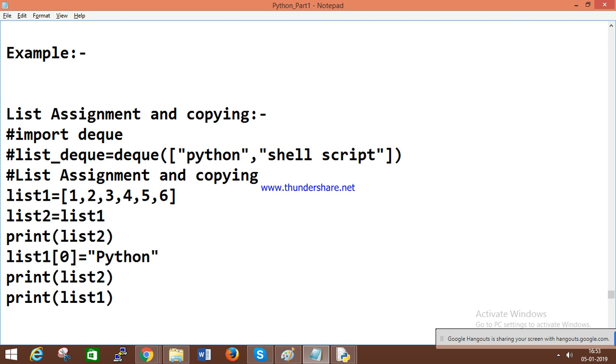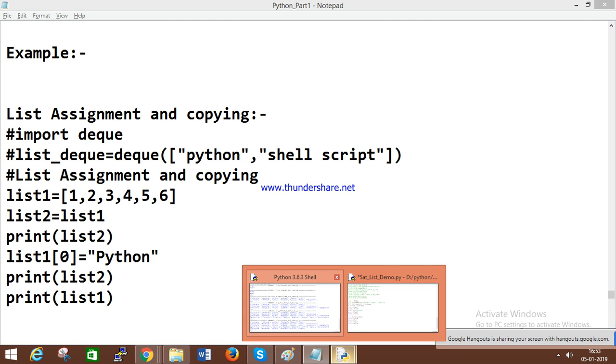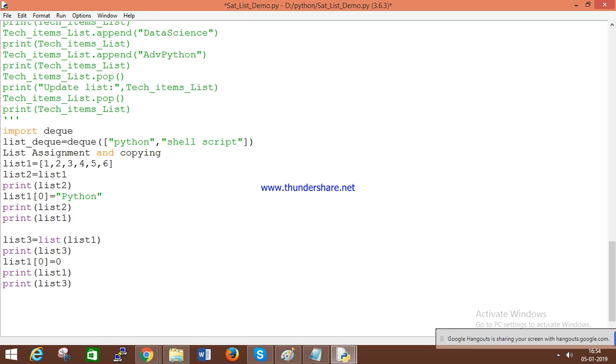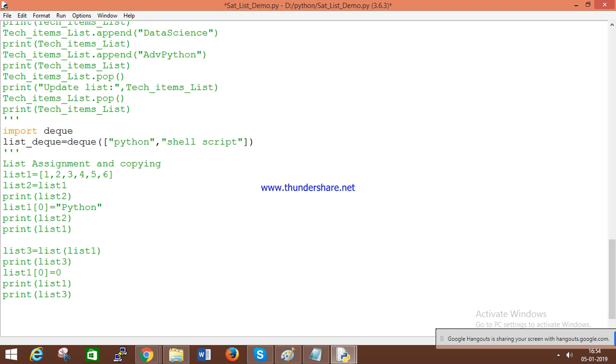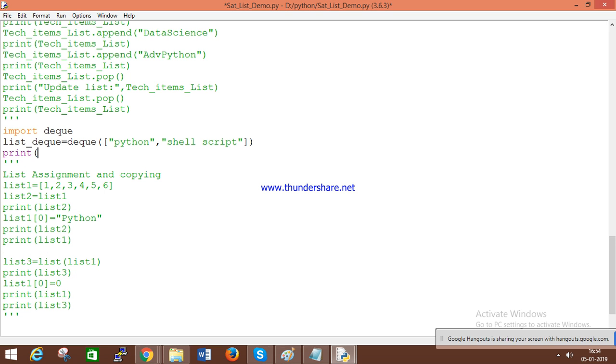I think this deque is working with your... Let's try with this. No, this one is a different example. When do we have to import this deque? Let's see what output comes here, because I have some issue in this example, but let's try once.